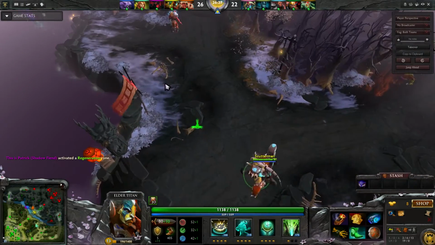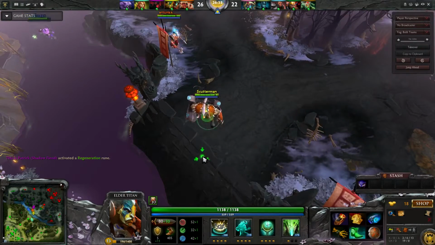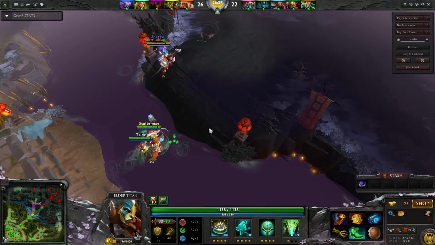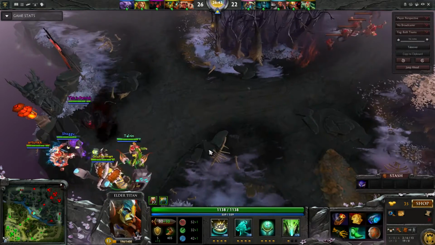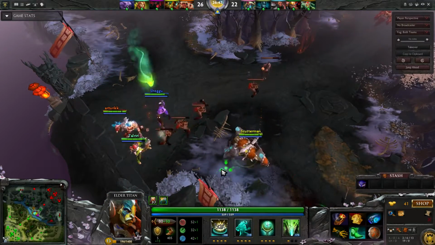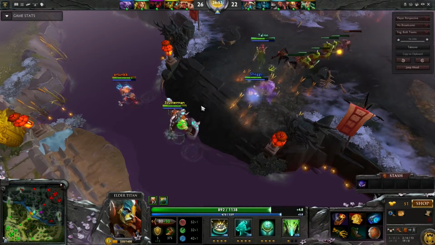Looks like I just went for the Sage's Mask straight away. I'm trying to get as much mana regen as possible. I can get the mask, but I think at the moment I'm focusing more on the impending team fight than I am on the courier.